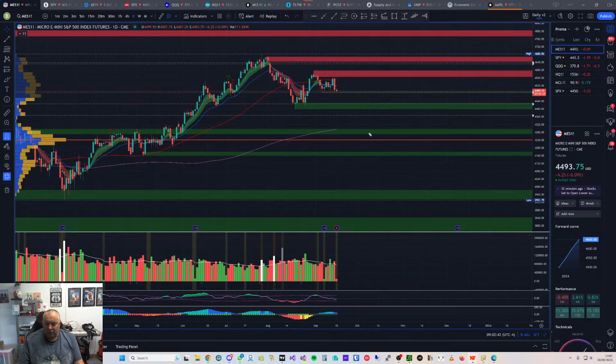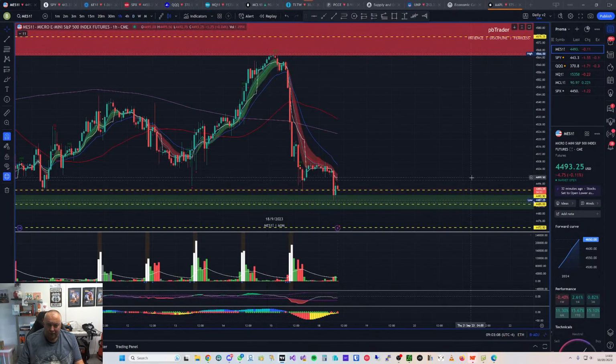And obviously if we break down further, we've got the 4230 area, and that happens to be the rising 200 moving average as well. One thing to note, we've got the 50 moving average at the 4560 area, which is now going sideways, and we may just see something like that this week before the market decides what it wants to do. This is the daily, so let's go down into the hourly time frame.